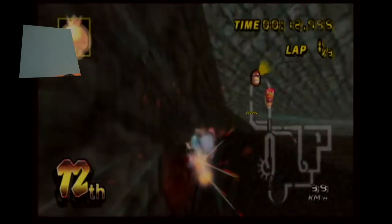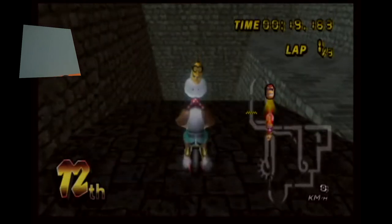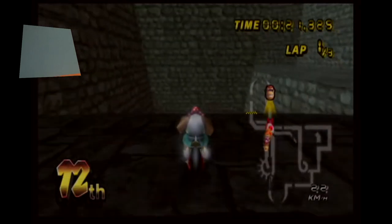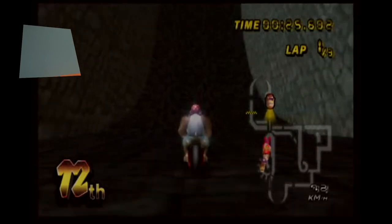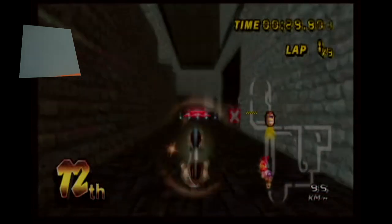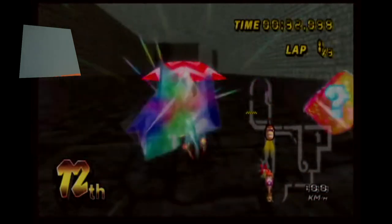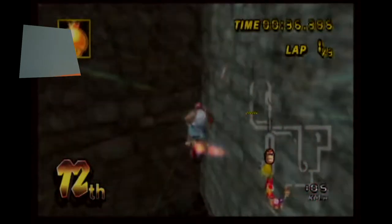Oh my god, this is the darkest thing in the world. Why the hell did they do that? What the hell? I cannot see this. What are you supposed to do? I don't like this. I can't tell what you're supposed to do. It's so dark. No, damn!